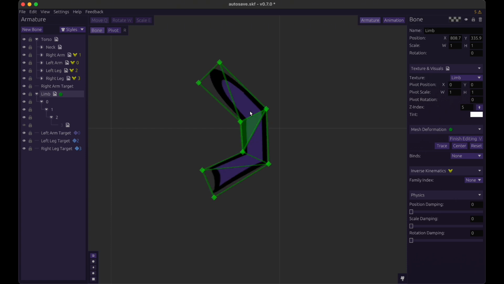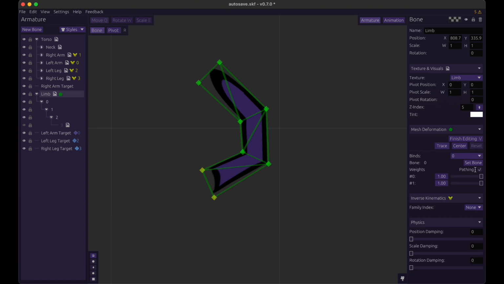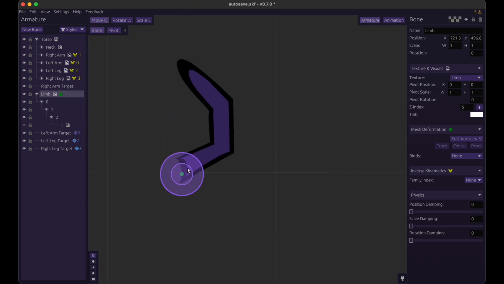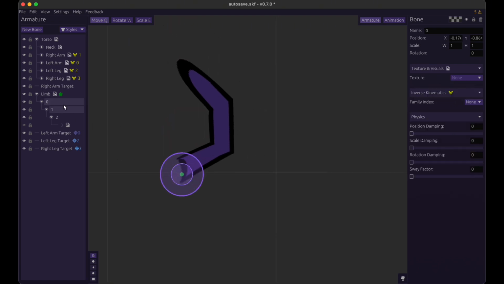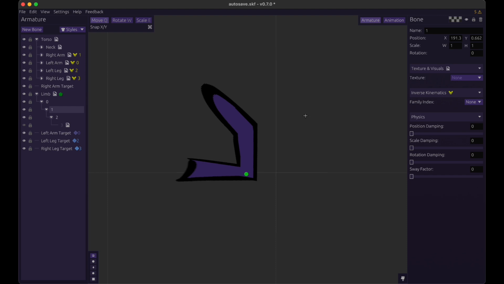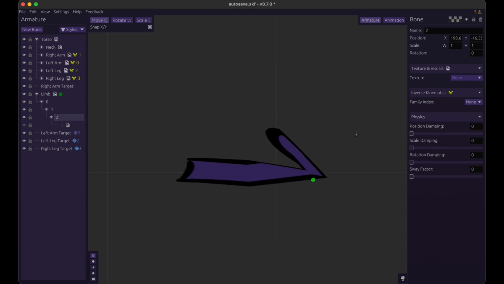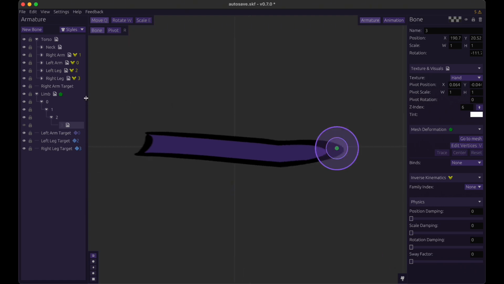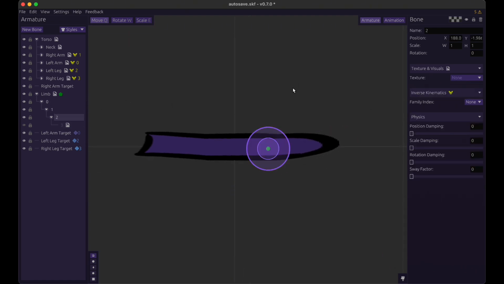So it goes something like this in a curve. And if we go to each bind, we can see that the binding is actually set to true for all of them. So what exactly this does is, let's say that right now the limb is shaped like a curve. But let's say that I wanted to straighten it right now, just for demonstration purposes. Immediately you will see the effect that pathing has, because it's automatically adjusting the vertices so that they all face the way that they are supposed to.